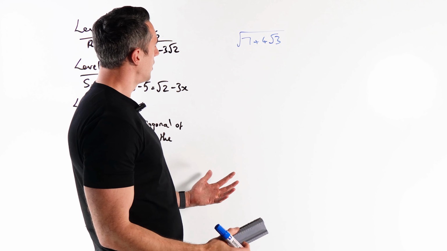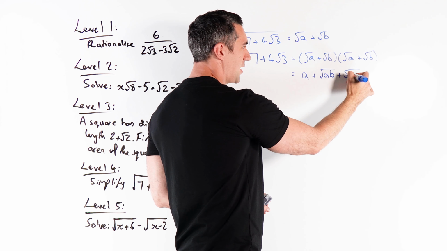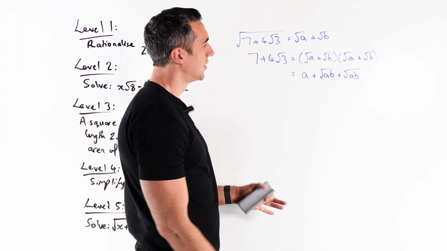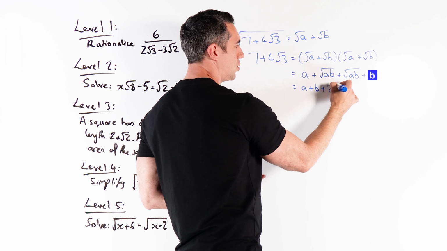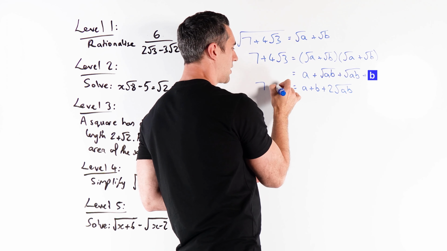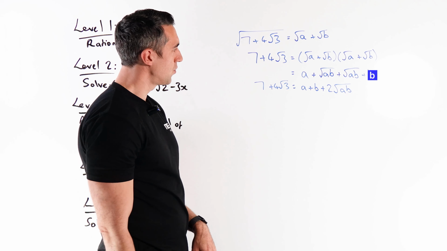Okay? Now, like before, we've seen it loads of times so far in our different levels. This is just a double bracket. So let's write it out twice, make sure we don't miss any terms. So root a plus root b. So if we expand that right-hand side out, we've got root a times root a. It's just an a. We've got root a times root b. Remember, our rules of roots means we could write that as root ab. Then we've got root b times root a, so that's the same thing again. And then this root b times root b, just a b over here. So if we check now, we've got a plus b plus 2 root ab equals 7 plus 4 root 3.